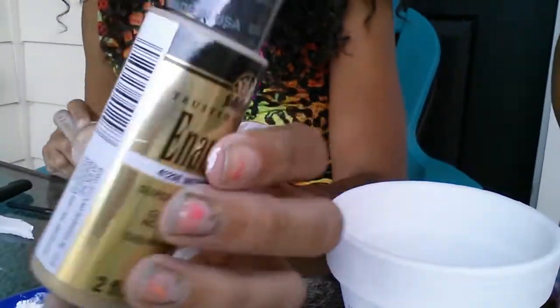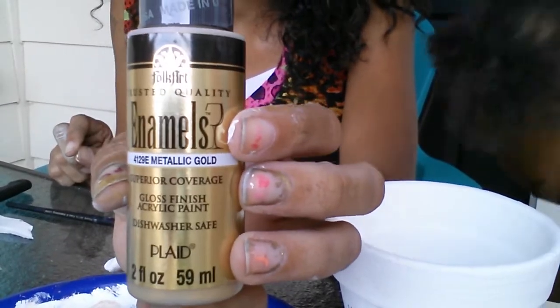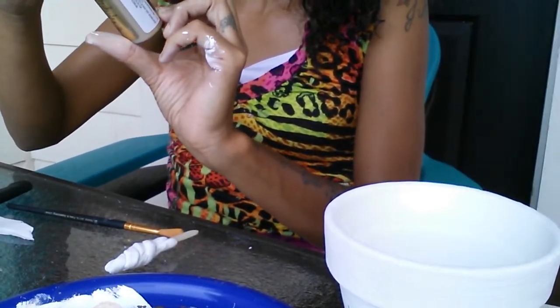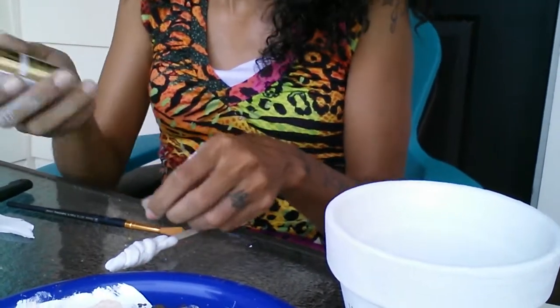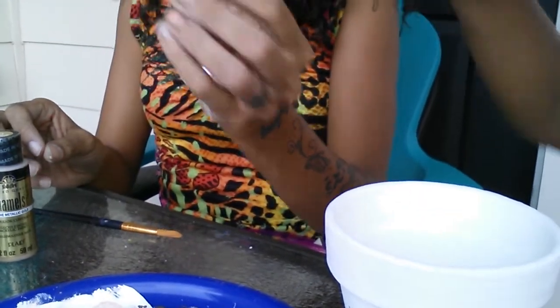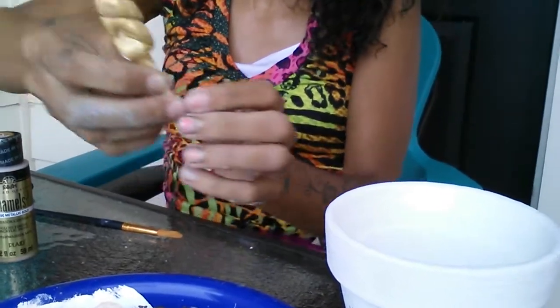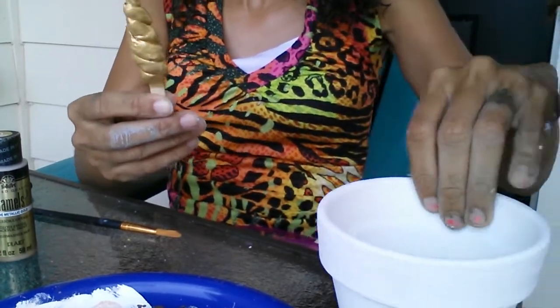And y'all still gonna need this in your supplies. I'm so sorry y'all did not get to include this at the beginning of the video. It's this folk art metallic gold that I'm using. I'ma just paint this unicorn horn, set it to the side, let it dry. I already pre-prepped my unicorn horn and painted it how I want it.